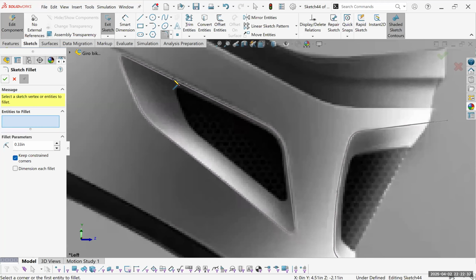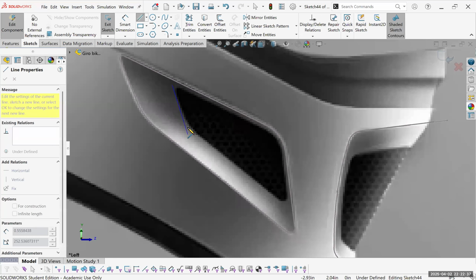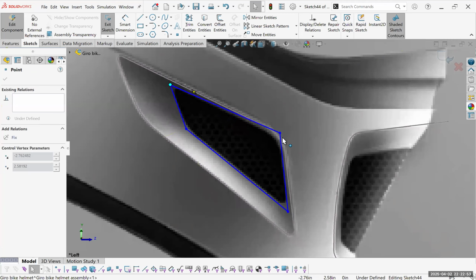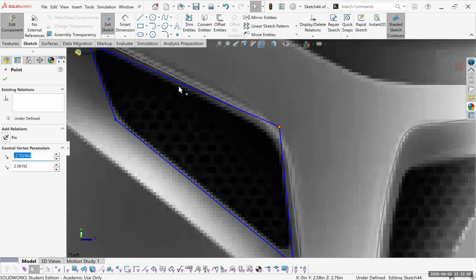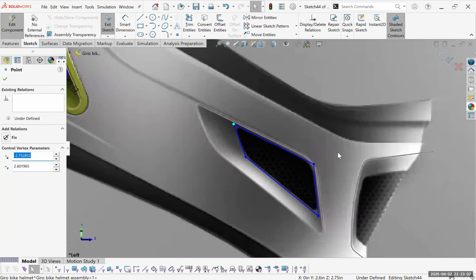We'll do again. I think we use the line tool for this one. Overall. Oh, nice. That looks good.